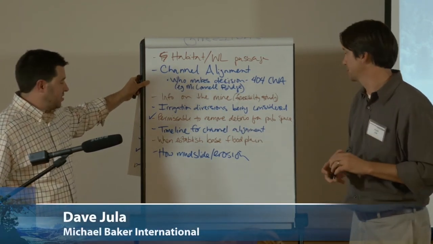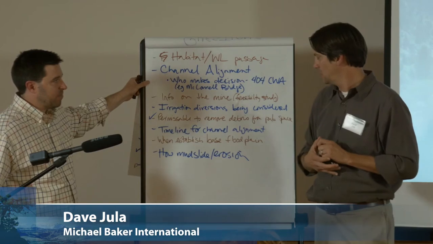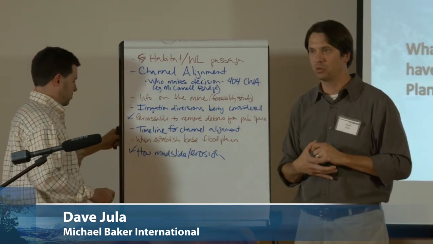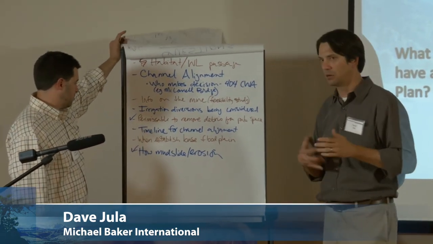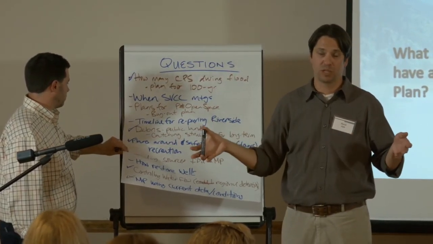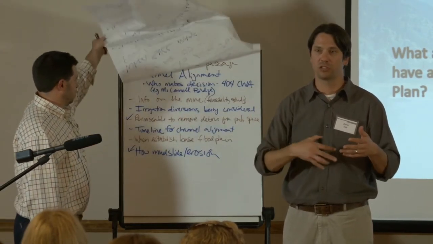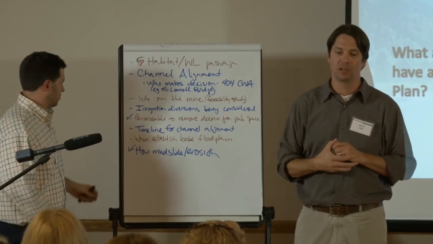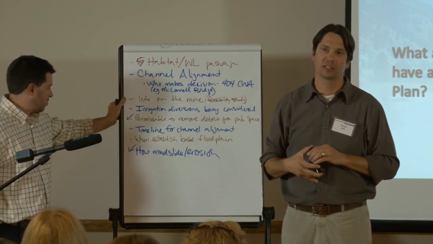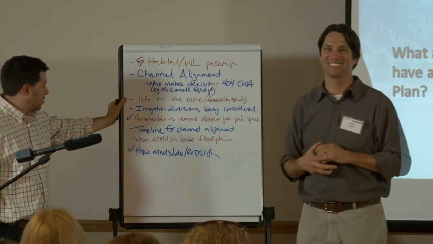Dave, as long as we're looking at debris and some of the things going into the creek, can you talk about mudslides and erosion and how that's going to be considered in the plan? Mudslides, I'm going to say no. That's not within the scope of a stream master plan. Now erosion, depending on what you're talking about, if you're talking mainly about erosion of stream channel banks and that type of thing, yes, of course, we're looking at that in the geomorphology analysis I was talking about. But if you're talking about erosion from well above it, up on the hillside, no, we're focused on the stream in this one. That's a geotechnical study. It's a little different animal.